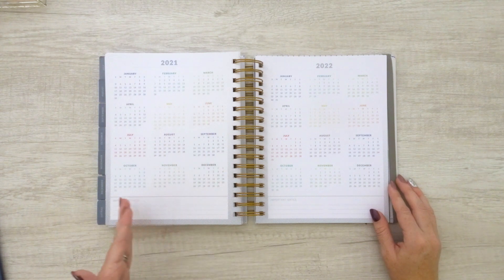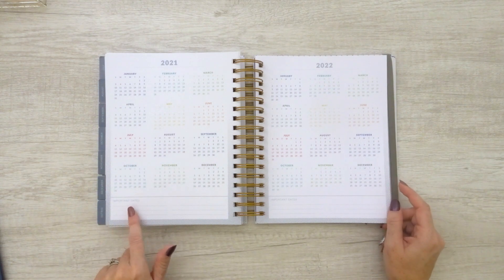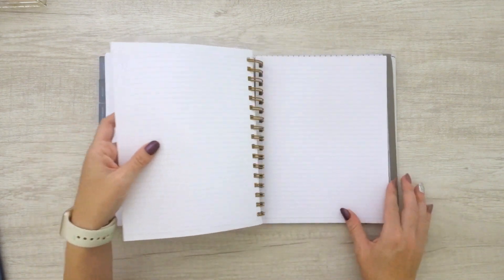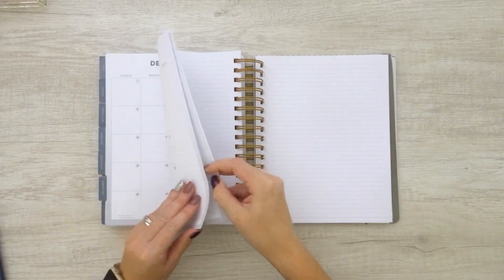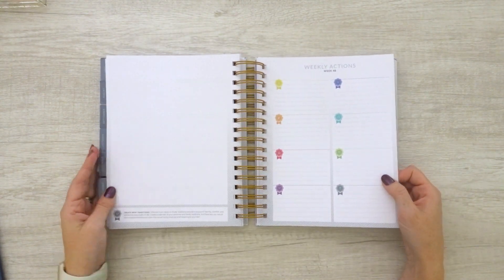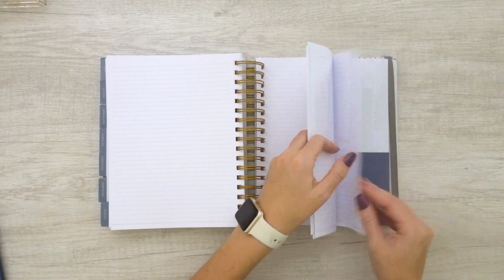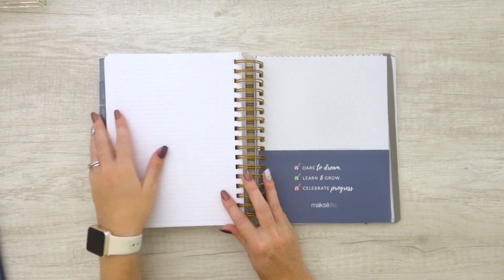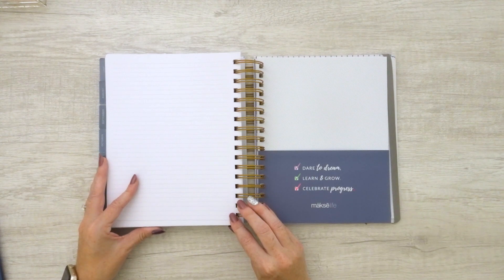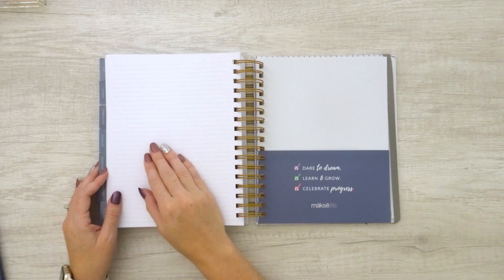There's a little space at the bottom of the mini calendar for important dates. Then there are note pages, which I love — not only do you get your monthly spread and monthly goals where you can write things down, but every week you've got a blank dot grid page, and then in the back there are just more lined note pages after lined note pages. I think that's really important if you're carrying this around and need to write notes — I've filled up a good chunk of the notes in the back of my 2020 Moxie Life planner. It is so awesome to not have to carry a planner and a notebook.